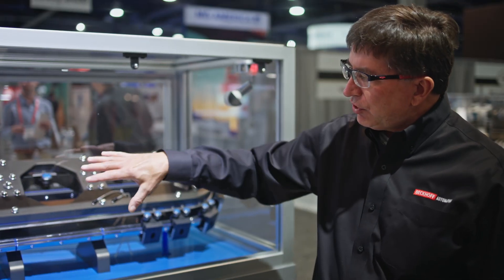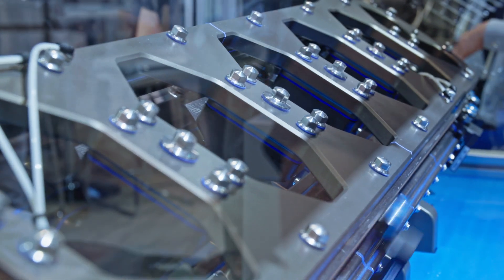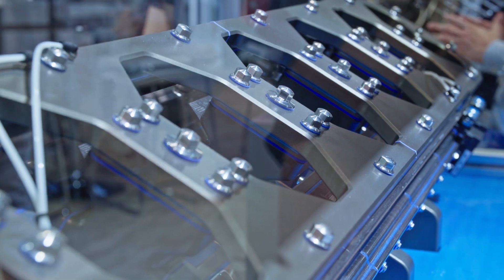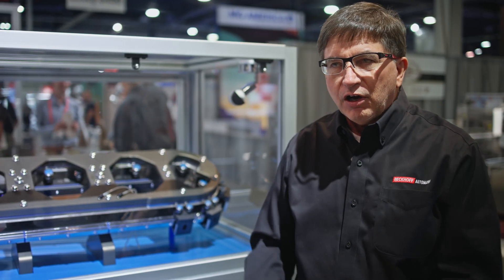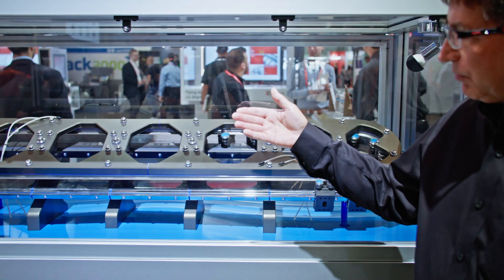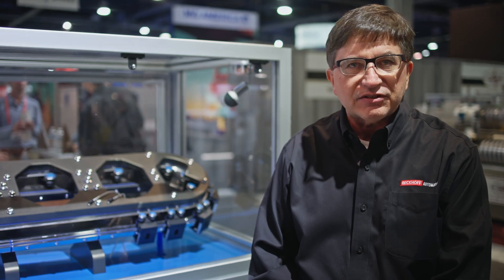We've opened up the base — there's no nooks or crannies. The motor modules themselves are stainless, with 360-degree stainless rails. The movers and the base are an ITUF coated aluminum, which are FDA approved for a full hygienic food or beverage packaging application. We're also in the middle of releasing a full stainless version for pharmaceutical applications where you need a 100 percent stainless design.